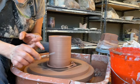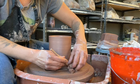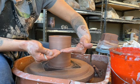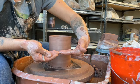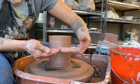Now, why do we trim that off? We trim that off because if we have thick corners of our pots and the bottom of our pot is thin, the bottom of our pot is going to dry a little faster than those thick edges. And it's going to have to shrink and it's going to have to go somewhere. So what happens is you start to stress the clay out. The bottom part here has to go somewhere when it contracts and shrinks. So it's going to pull here or here to the two thicker spots. And that's going to cause what we call a stress fracture. You're literally stressing the clay out.